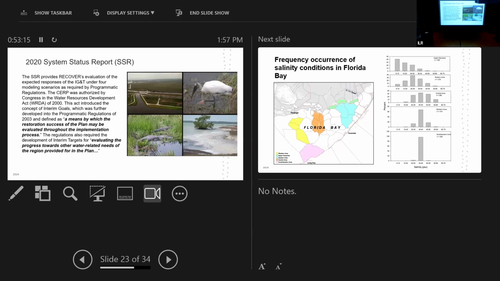And I just forgot to mention that the other run that we did through the hydrodynamic model was called the natural systems model. And that's how the natural system worked, supposedly, before anything happened here, before all the C&SF system went into place. And that's what we compared our results against, the natural system model.